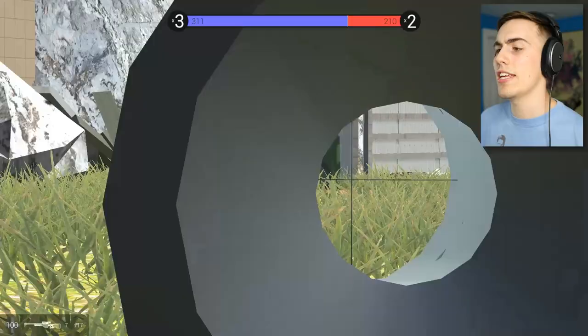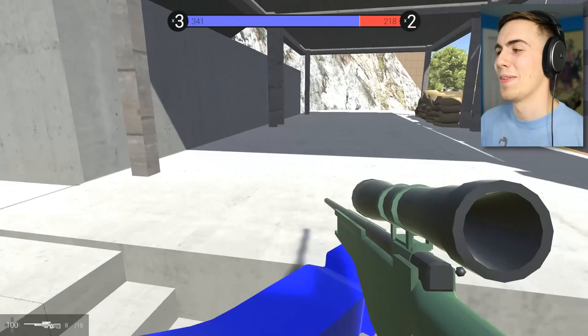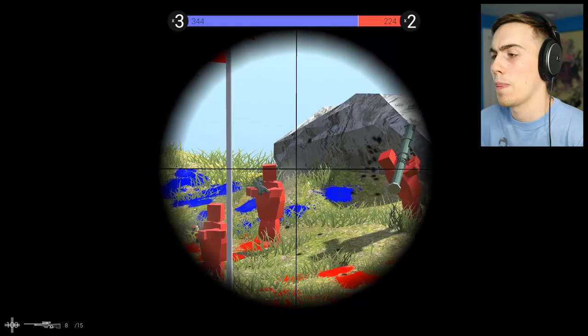Oh, God, I just killed my own dude. I didn't even know you could do that, man. Friendly fire, really? God, this is too realistic for me. I'm used to playing Overwatch where you can shoot people all you want. If they're on your team, nothing happens. Okay, here we go. Nope.